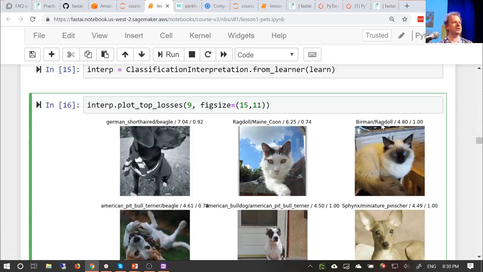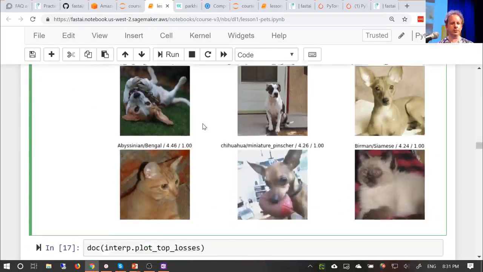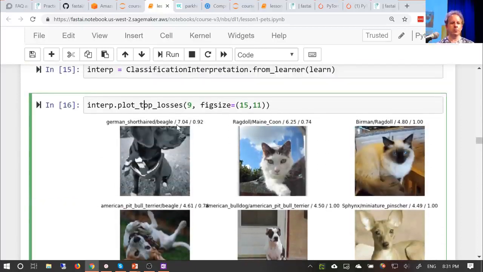That's what it basically means to have a high loss. So by plotting the top losses, we're going to find out what were the things that we were the most wrong on, or the most confident about, but got wrong. You can see here, it prints out four things: German shorthaired, Beagle, 7.04, 0.92. Well, what do they mean?